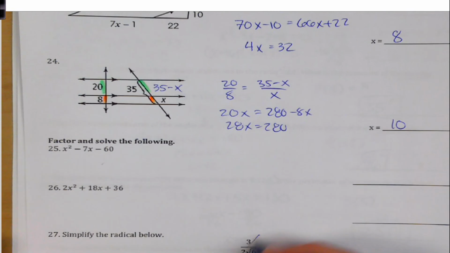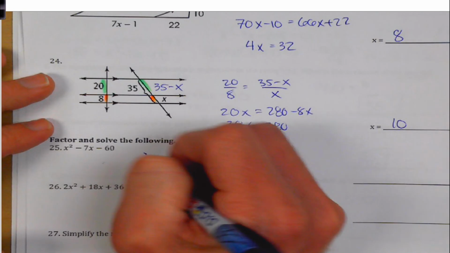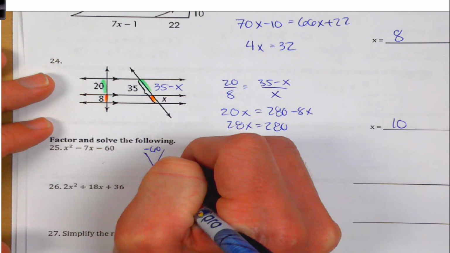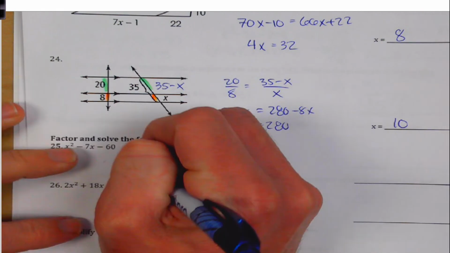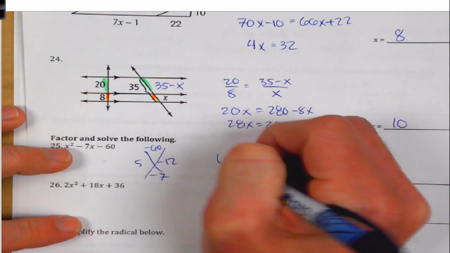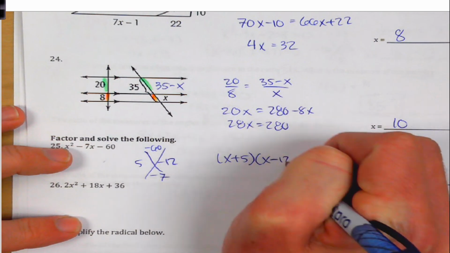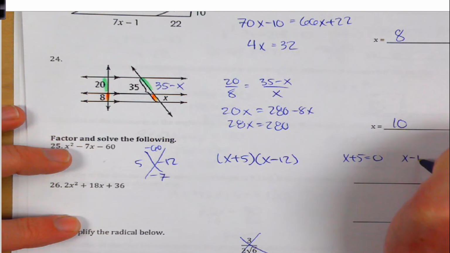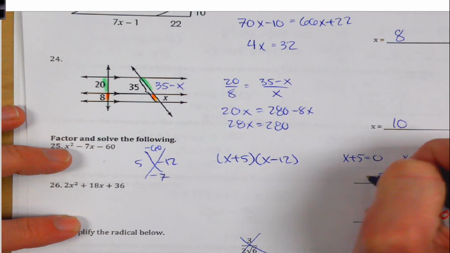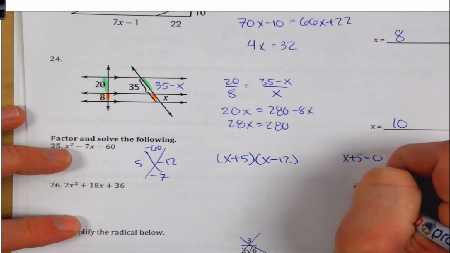We're not going to do the radical one, so we're just going to factor real quick. Negative 60 and negative 7, what two numbers multiply to that? So you just kind of have to go through the different ones. Here, it's probably not 6 and 10, that wouldn't work. But I'm thinking 5 and 12 will work. And negative 12 works. So we get x plus 5 and x minus 12. Basically, we just need to set both of those equal to 0, and we'll get our answer, which is going to be the opposites. So we get negative 5, positive 12.